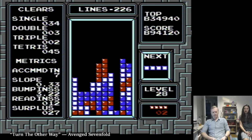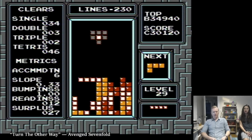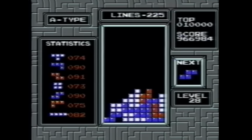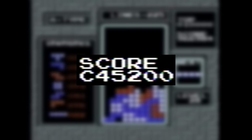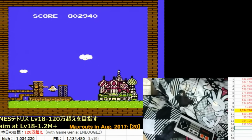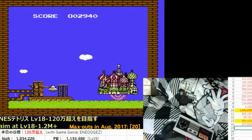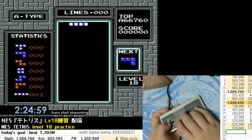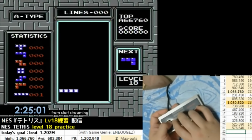But as Jonas kept improving the record, Corian found himself falling behind. And by June 2018, the score to beat was 1.245 million. But Corian didn't want to give up. Even though he was a bit behind Jonas, the potential with hyper-tapping was just too strong. That summer, Corian began a push for the world record.